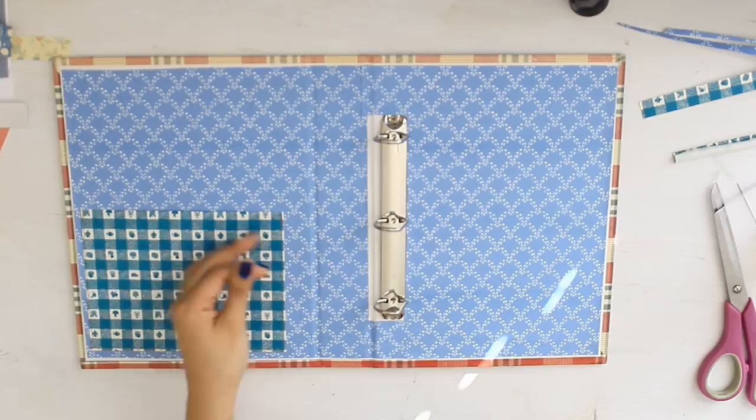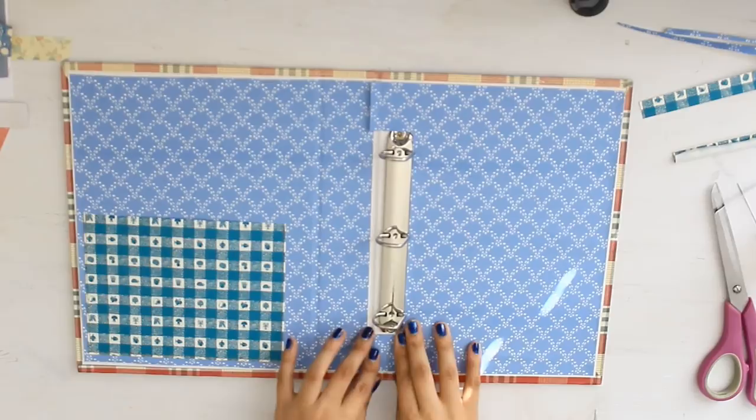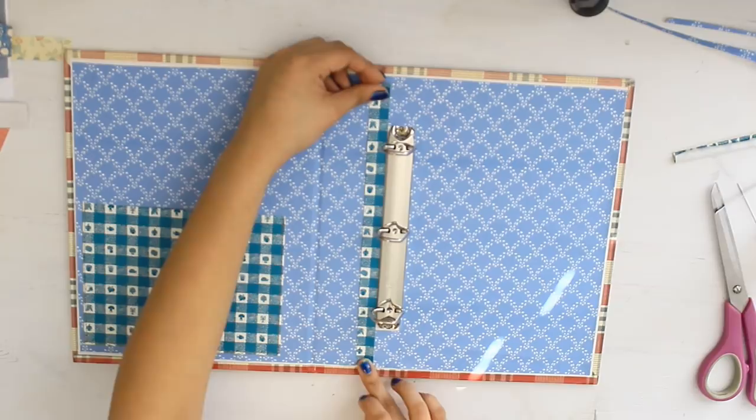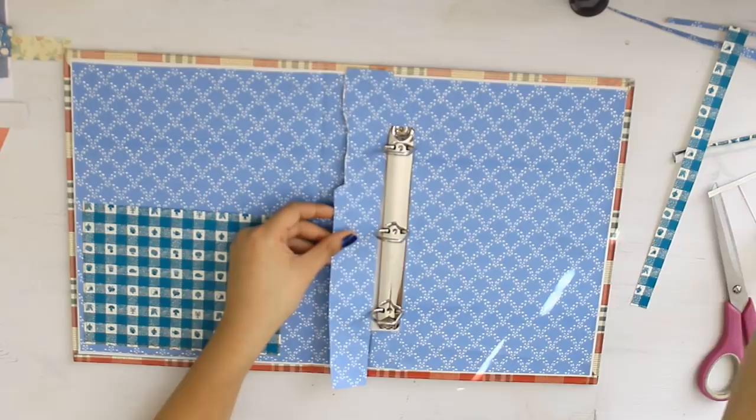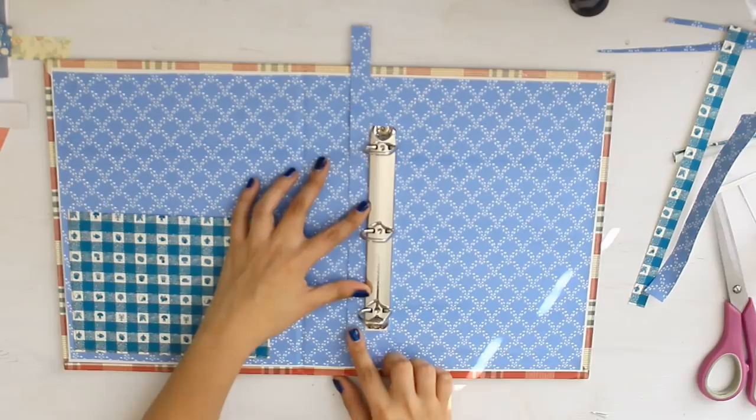Like this, I could have honestly covered this right here so that the white wouldn't show. And I think I might, just because I didn't measure that piece correctly. And you know what? That's okay. Let me see if I add that. No, I don't think it's going to look good. So, I'm going to go ahead and trim some of this to go in the middle. I cut this little strip of wallpaper, and I'm just going to glue it right along there.